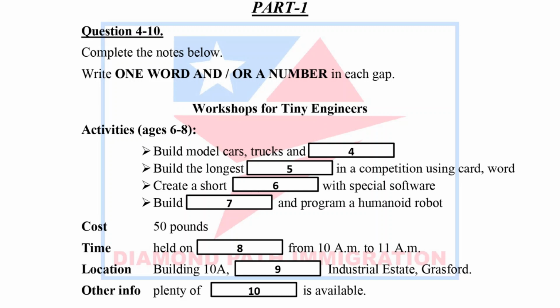Now, Carly, that's my older daughter, has just had her 7th birthday. So, presumably, she'd be in a different group. Yes, she'd be in the junior engineers. That's for children from 6 to 8. And do they do the same sorts of activities? Some are the same, but a bit more advanced. So they work out how to build model vehicles, things like cars and trucks, but also how to construct animals using the same sorts of material and technique. And then they learn how they can program them and make them move.